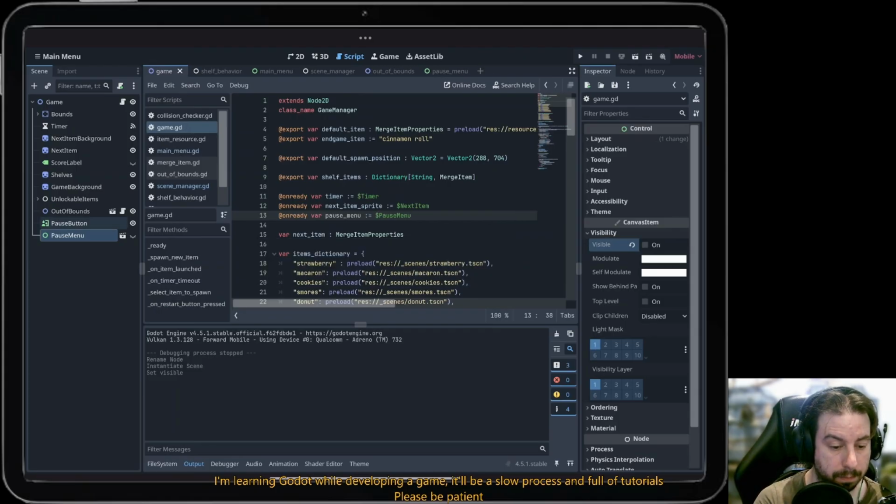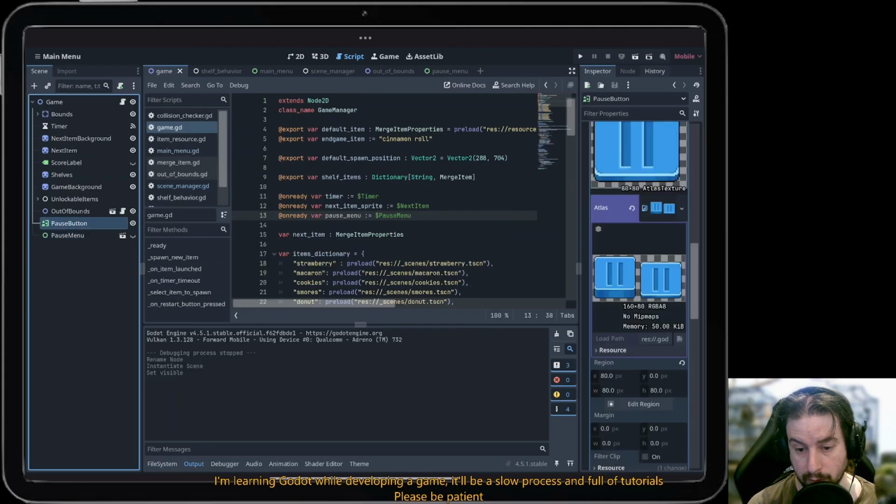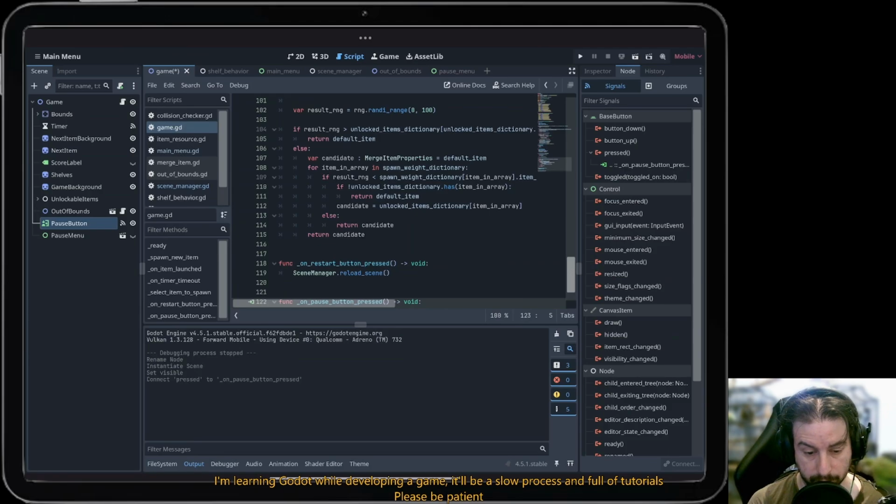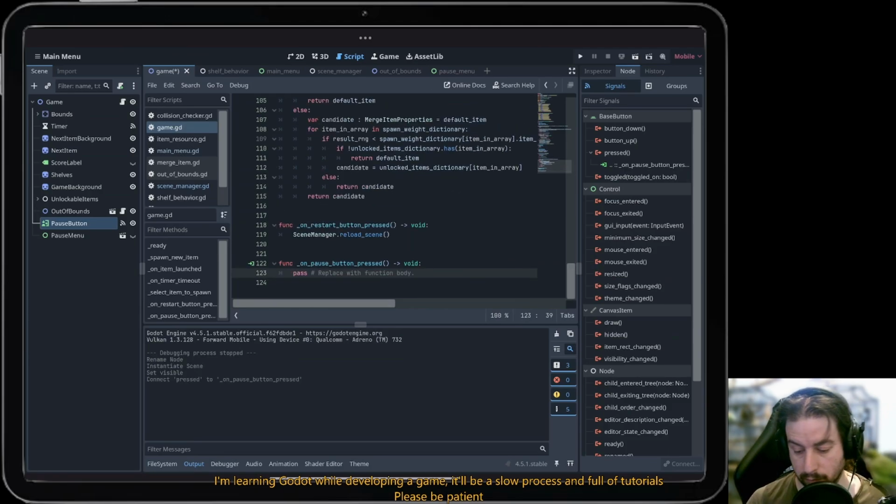And when I have my plus button, the press function there, I want to make two things.